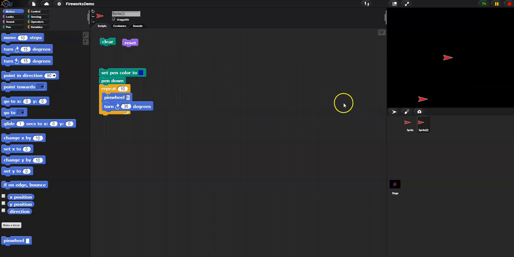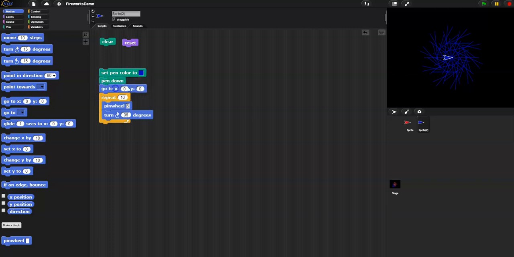So I'm going to clear, and then I'm going to run this, and oh, it's in that spot. But if I move it, it's now in that spot. So positioning is important. So what I'm going to do with this is set it to be at a different position. I'm going to set it to be at negative 50, negative 50. So this is at negative 50, negative 50, and that's where that one is drawing. So this one now draws there.